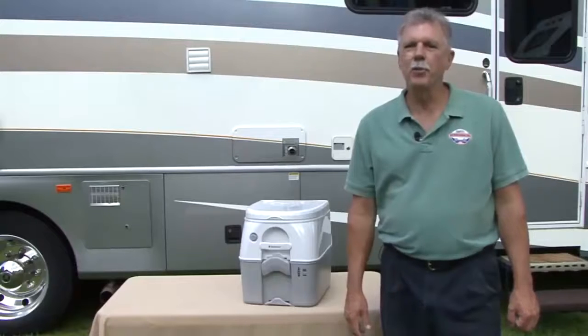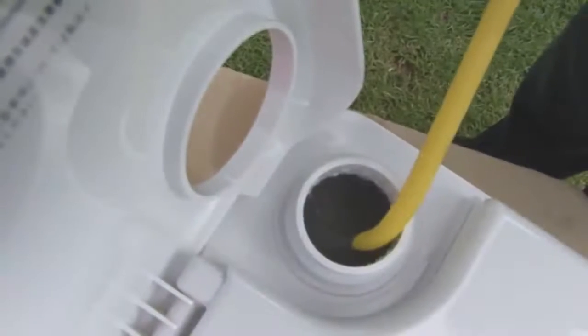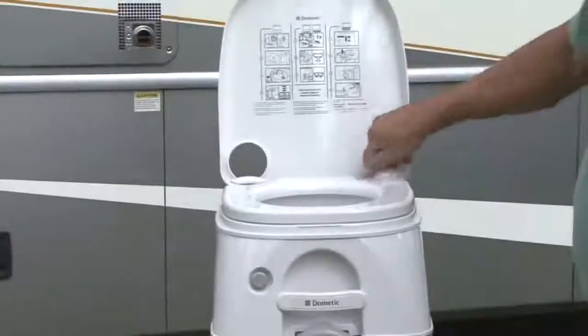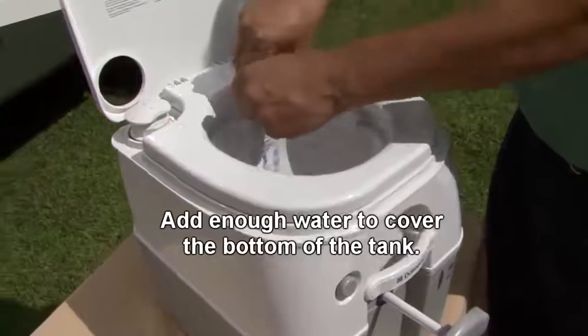Dometic 970 series portable toilets are easy to use too. Let me show you. Remove the water cap and fill the upper tank until it reaches about 1 inch below the opening. Replace the cap. Pull the flush handle to open the slide valve and pour the pre-measured deodorant directly into the lower tank.